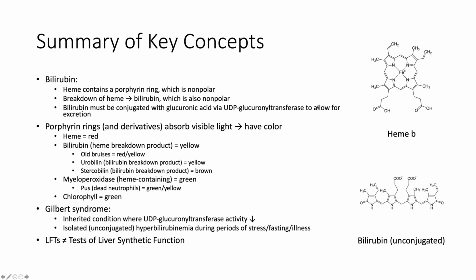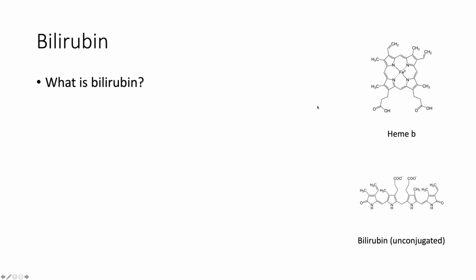All right, so we've got a lot of stuff. Let's start with Leah. So Leah, what is bilirubin? You just have to remember to unmute yourself. There we go. Bilirubin is a breakdown product of hemoglobin. Actually, specifically, of heme. What's the difference between heme and hemoglobin? Heme, there are 4 heme molecules in a hemoglobin.